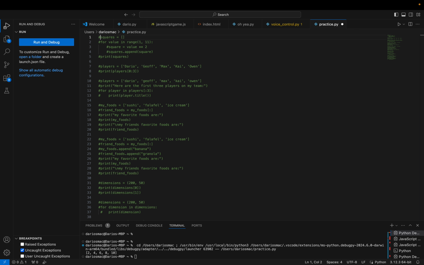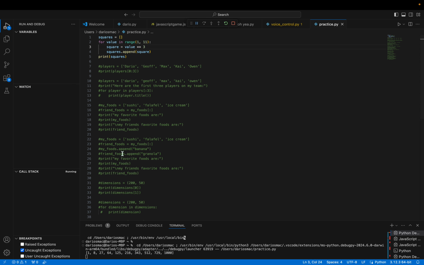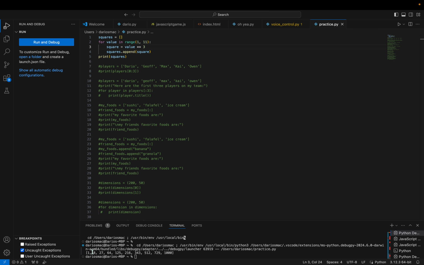Okay, so now we're gonna do the squares of all numbers between 1 and 10. So as we learned in our math lesson with Python, 2 stars means exponent. So we're gonna do to the power of 2. Let's just say we did it to the power of 3. It'd be everything cubed, so that'd get some high numbers.